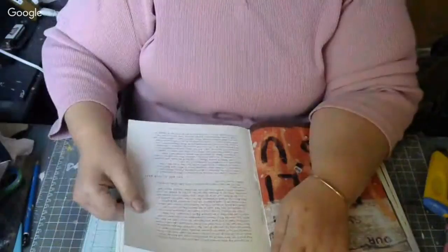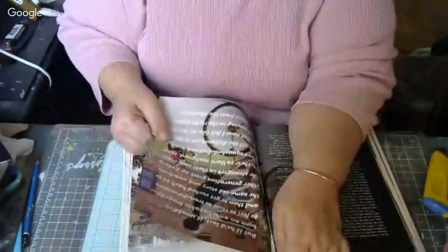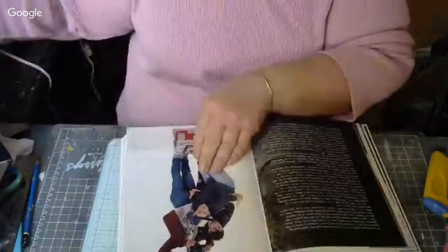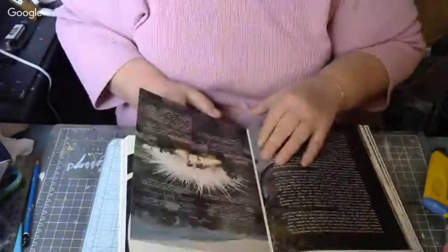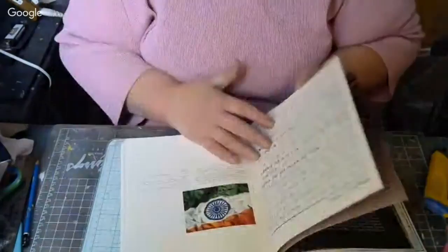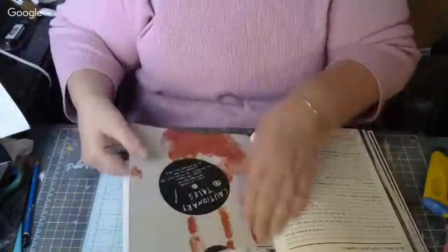Let's see. All my images are off to the side over here. What can I put there? Oh, I wanted to put this in here. One moment. And what else can I put on there? I may use another background image. Yeah, that's what I'll do. Okay. So we will use, I think, the cows. I like these cows. Oh, y'all can't see me. I'm going to go back to me. Boy, this is a juggling thing. So I like the cows, and I'm going to use the cows.